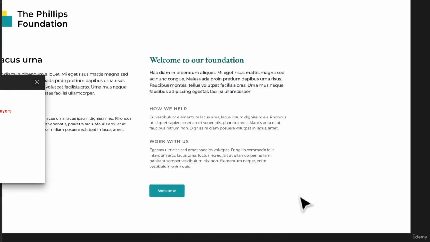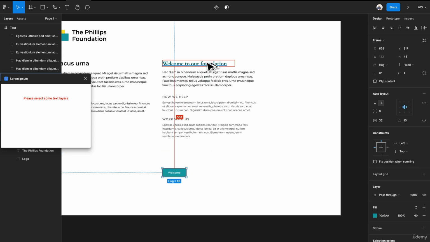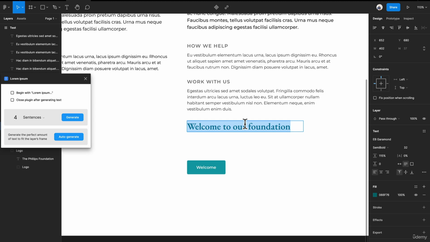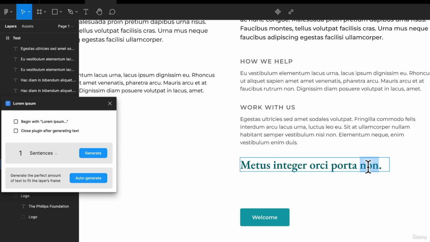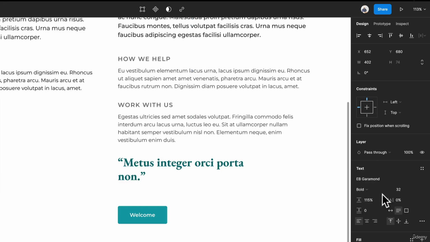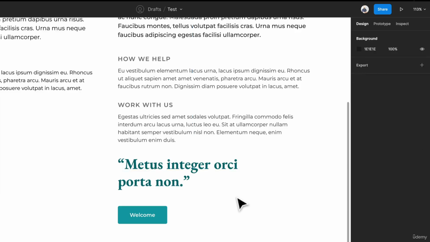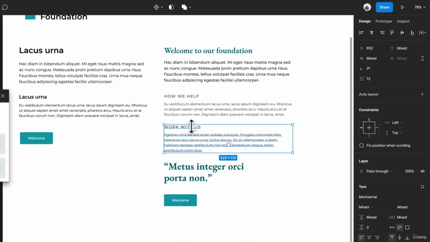Another thing is a lot of people forget about some of these different typographic elements that they haven't thought of from the forefront. But if I were to, say, come up with a quote, so I have one sentence that's a big quote, I can really come in here and play around a bit and start bringing some interesting pieces out.